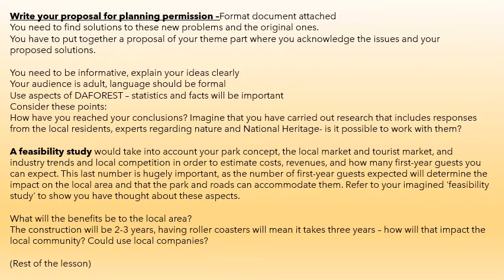What you're going to do is write this planning permission using the format document that I've attached. I won't read out the whole slide there, but you will be using DAFOREST, and remember that you have to accept people have a point before you demolish it. So you'd say, I accept that the ruin has turned out to be Henry VIII's summer house, and I accept that that makes it an important historical building. That said, Hampton Court Palace is also an important historical building and people visit it all the time. If we make the summer house part of our park, we can look after it and people can see it. Do you see what I mean? So you accept they've got a point, then you argue their point. You can pretend you've had a feasibility study done as well, which is where you get in an outside organisation to say whether something will work or not. Read through the slide and you'll see what I mean.